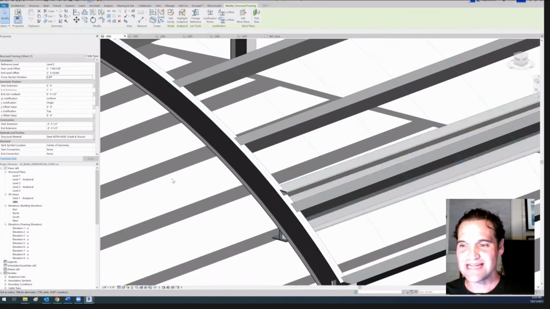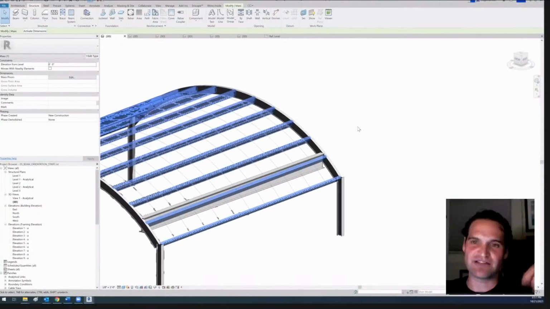But yeah, so then with that, it's placing the actual beam. It's just doing the rotation part for you, but it's using the same logic you're showing here. Correct. So if someone's using the adaptive component piece, how would they incorporate, if they wanted the analytical model with it? Would it be using just lines? Would it be placing beams and getting rid of them, or if you're talking about analytical, it only ever exists with the Revit structural beam family. So you'd have to then draw over structural beams if you wanted the actual analytical lines.